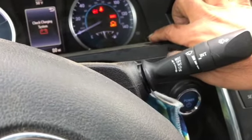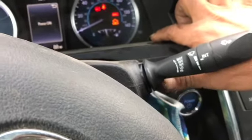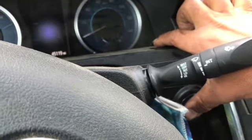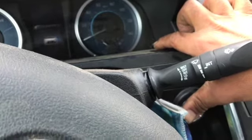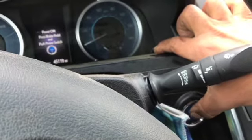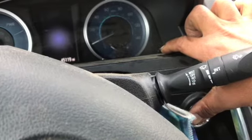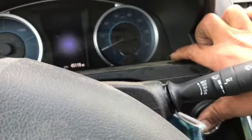Keep your index finger pressed on the audio trip right here. Use your hand to turn it off, then turn it on. Just keep your index finger pressed all the time and use your thumb — on and off, on and off, like that. That's it. That's how you set it up for a 2017 Toyota Camry — that's how you turn the maintenance light off.